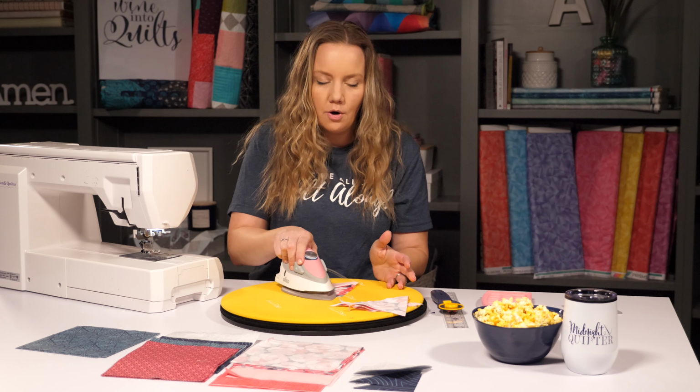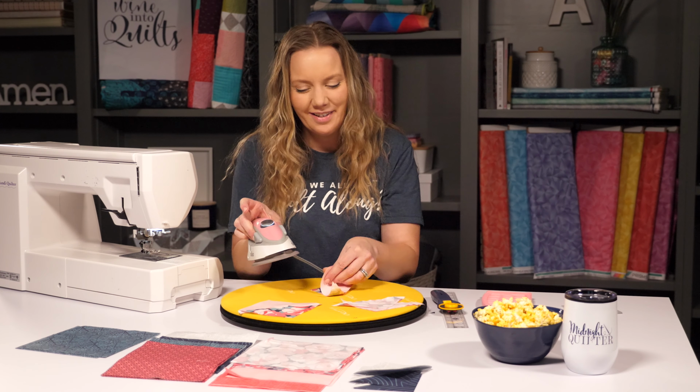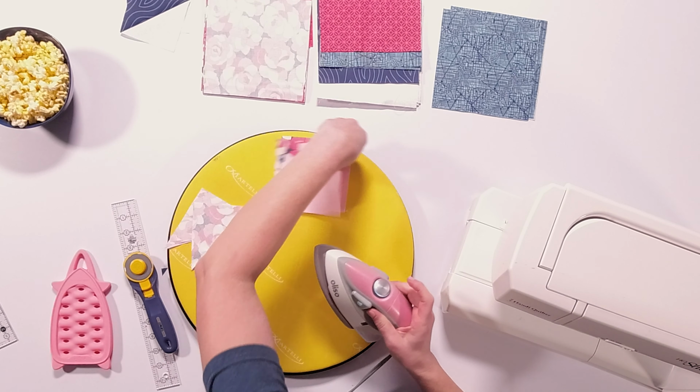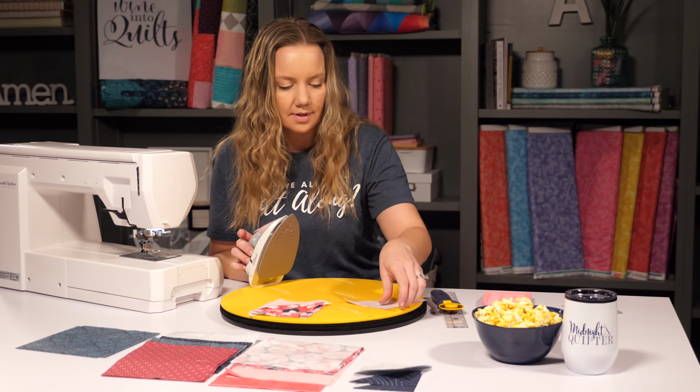And let's be honest, we don't need special tools to get the job done, but man, sometimes when the tools are pretty, it just makes it feel so much better. I do like it when my iron matches my fabric. It always means good piecing is ahead. There's not gonna be any bad seams.